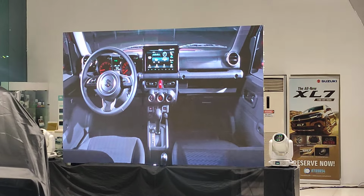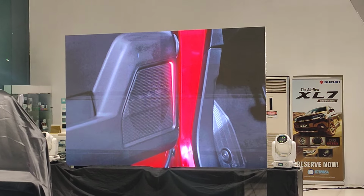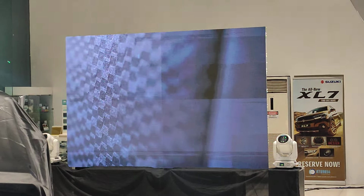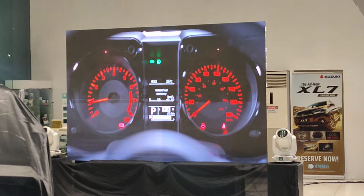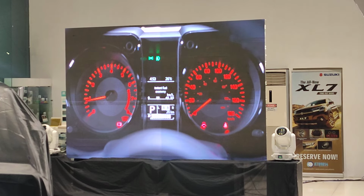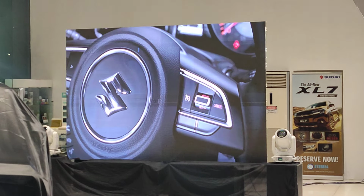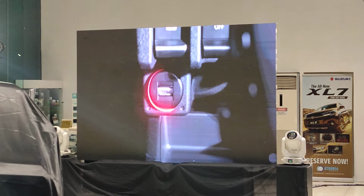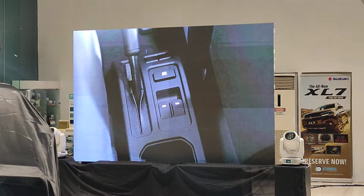Comfort is key with any journey, and the Jimny 5-door is the perfect partner. The new Jimny 5-door is great for long rides, with comfortable ergonomic seats, an easy-to-read cockpit and meter cluster, a sporty steering wheel with audio switches and cruise control, and strategically positioned USB socket, charging port, and front console locks.